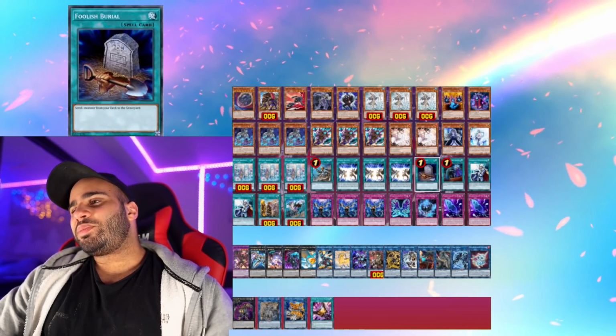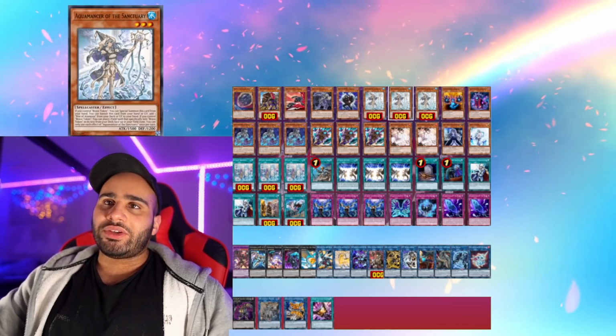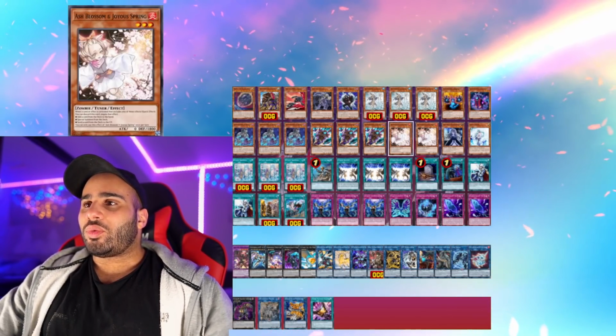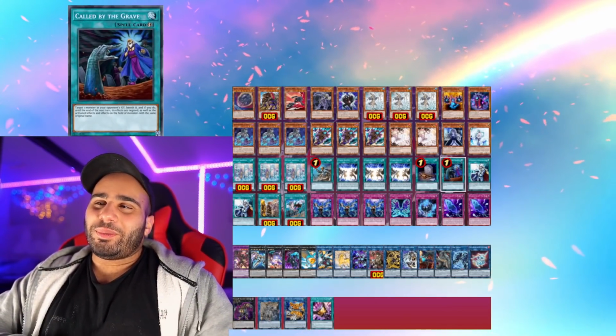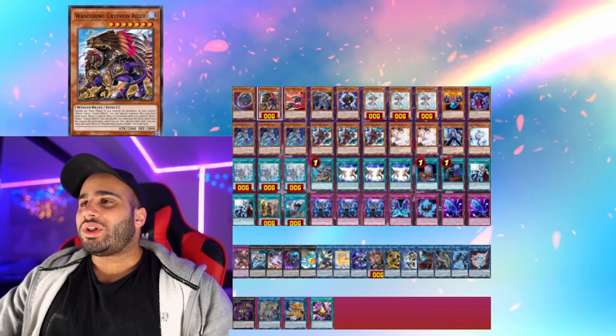And Foolish Burial is a pretty interesting card. Either sends you a Phantom Knight so you can keep playing, or the Aquamancer so you can get your Brave Token engine started. And yeah, I mean, like I said, more cards to prevent your opponent from hand-trapping you to death. So Cross Out, Call by the Grave, Rite of Aramesia for the Wandering Griffin Rider.